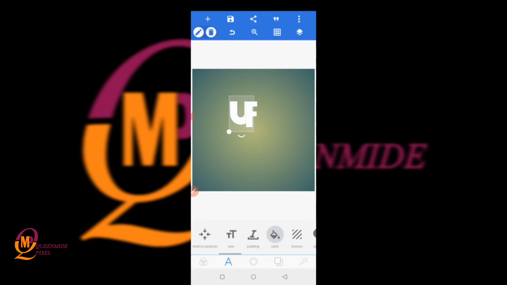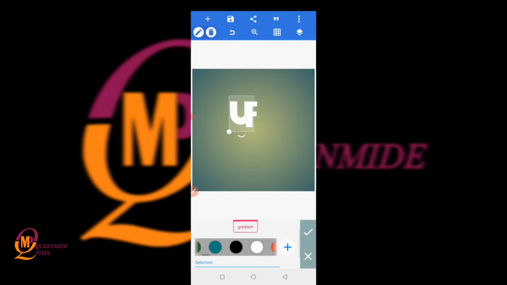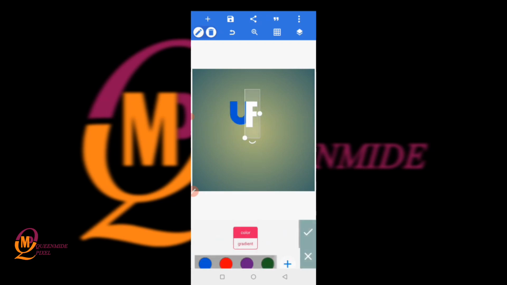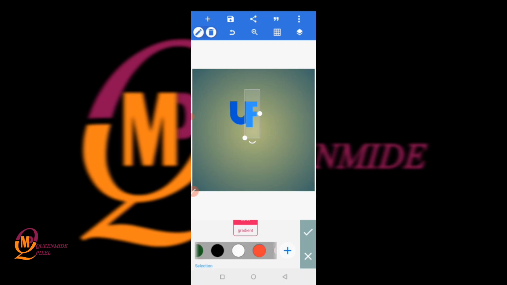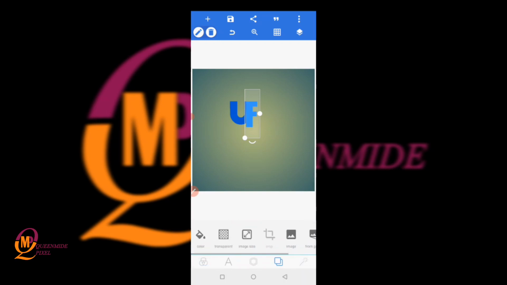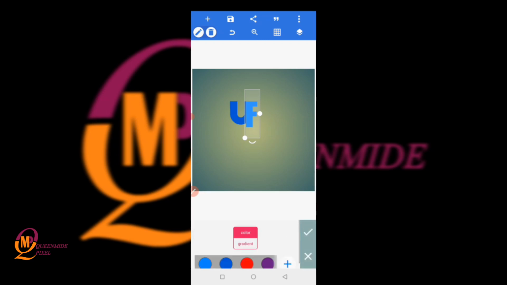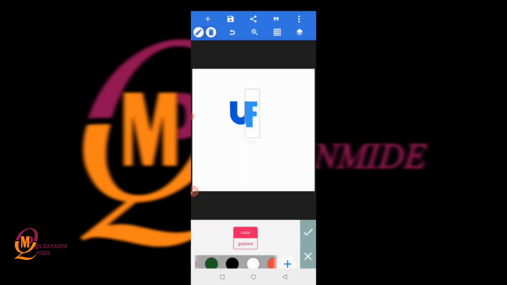After that, the next thing is color. Go and choose a color. So you give them the color you want. But here I'm using blue because the brand color for the logo is blue. So I'll be using two different shades of blue for the two letters. They're a little different in the blues. Then after that, I'll just go straight and change the background color to white.